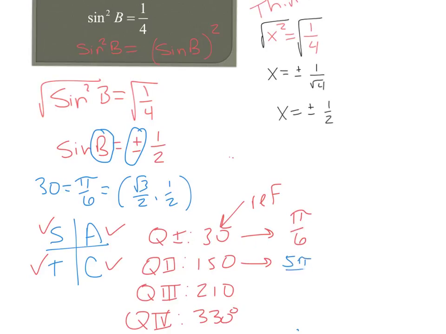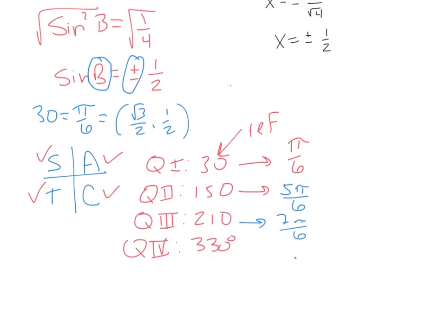I'm going to have 5 pi over 6. Same rationale: if I have 21, how many times does 3 go into 21? That would be 7. So that's going to equal 7 pi over 6. I'm running out of room here on my screen, so I'm going to move this up.